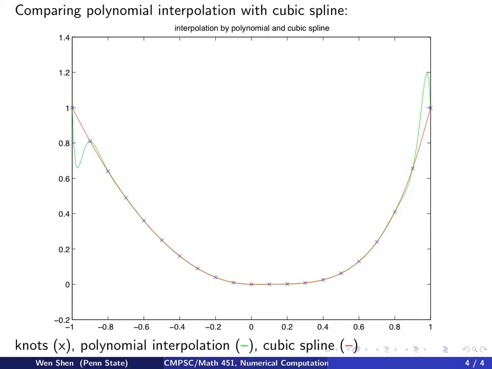And the green line, the green curve here represents the plot, the graph for the polynomial interpolation. And the red curve here is the natural cubic spline. So as you can see clearly with your eyes, this green one has bending up and down. It is not smooth at all near the two end points. While the natural cubic spline goes through your interpolating points in such a nice and smooth way, it's most pleasant for the human eyes to look at.